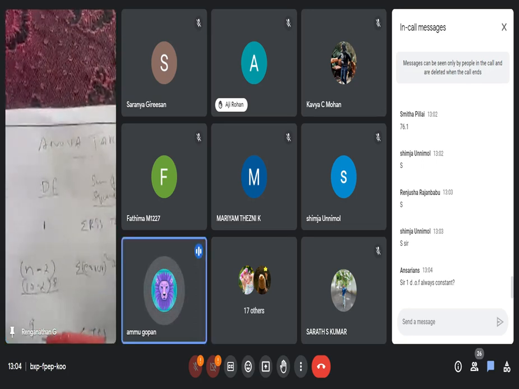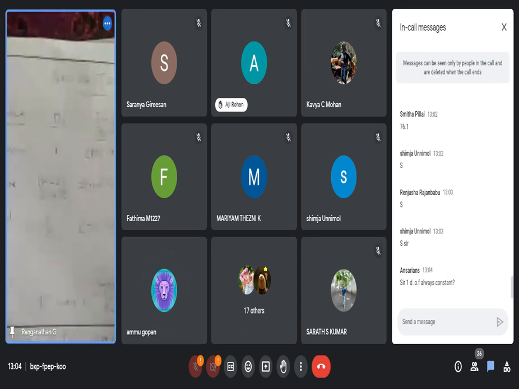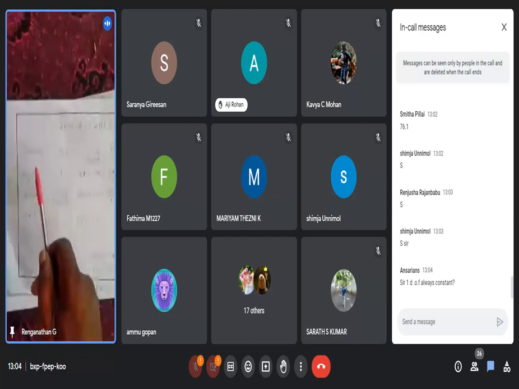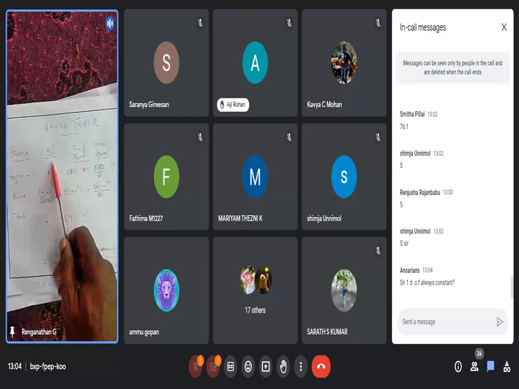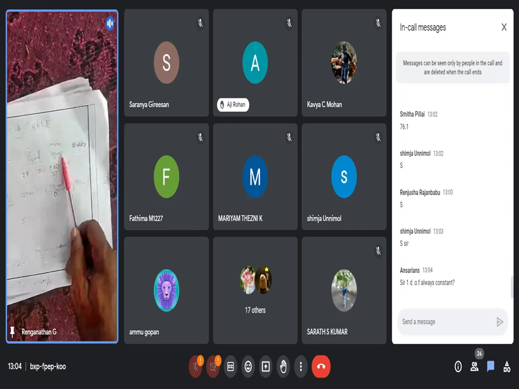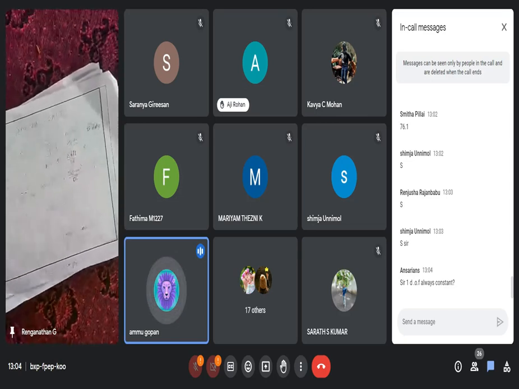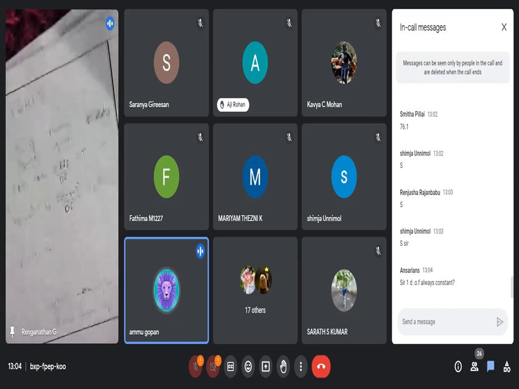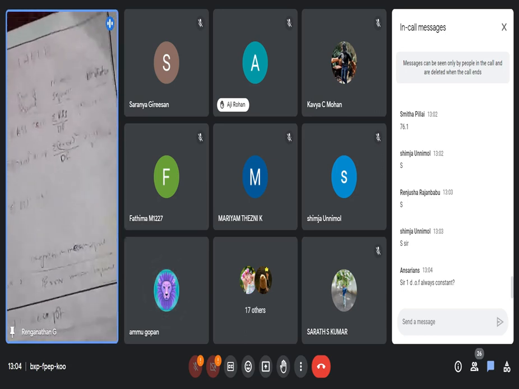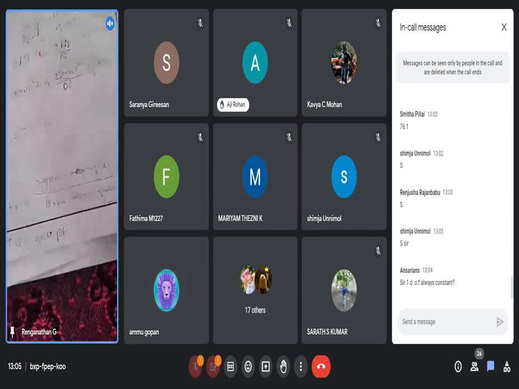Sir, I'm not familiar with the columns, that is why. See, how many columns are here? Source, degree of freedom, sum of square, mean square. 4 columns are there. Sir, the signal is not clear. Okay, sorry. Then I will put this page in the group. My writing is not much clear. It's okay, I will put it there. No issue.